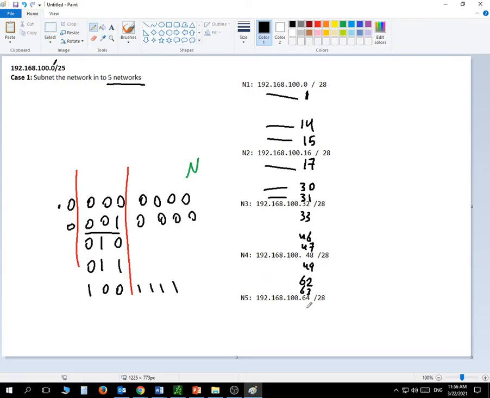This is 64, so the first available IP address is going to be 65. Now the last available IP address is, let's just look here. My network address is 0, 1, and then 2 zeros. That's a 64. And then we said we have 4 zeros here. Okay, so if I want to find the broadcast, it's going to be basically 1, 1, 1, 1, 0, 0, 1, 0. Now let me just go ahead and do that with the calculator since my brain is frozen today.